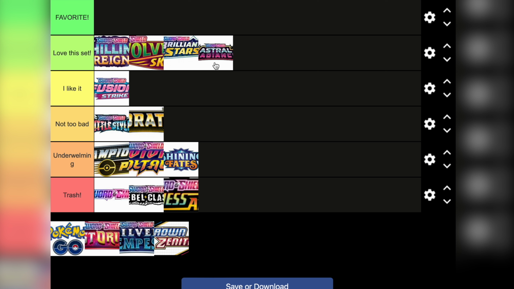There's also, instead of 4 alt arts, there's 6 alt arts. Because in Brilliant Stars, you only have 4. Same thing in Lost Origin and Silver Tempest. And Astral Radiance, you have 6. There's a bit more of a chase. I really love the Trainer Gallery as well. So, yeah, there you have it.